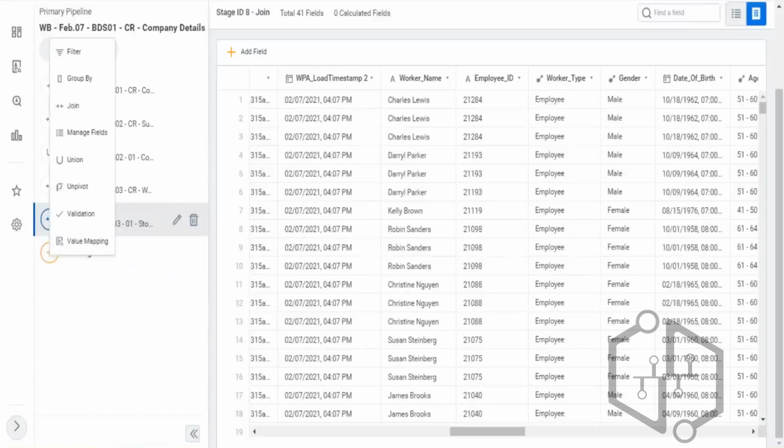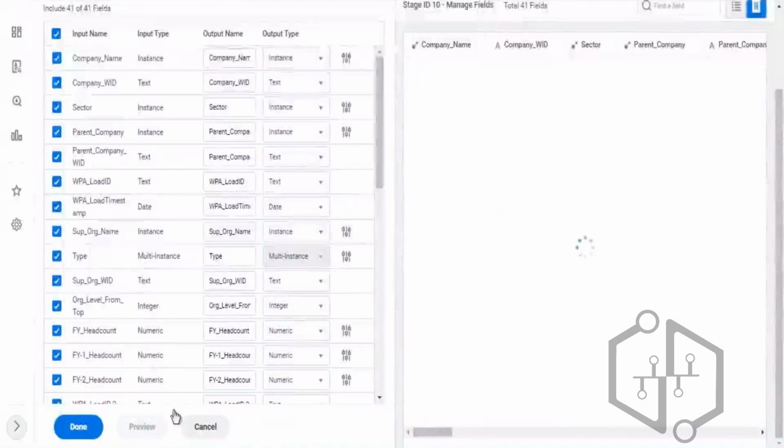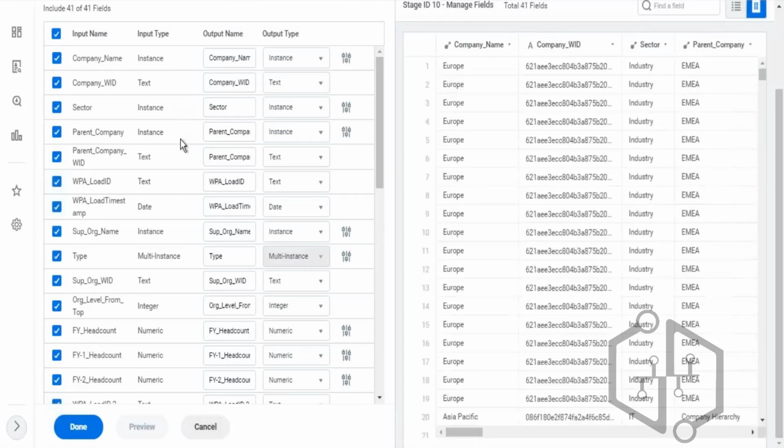Okay, so I'm clicking on add stage and manage field stage. So we get the load timestamp date of each and every BDS in our final report. Because we are ultimately loading everything, right? BDS got imported into DDS and DDS got imported into second DDS. So everything got imported. Now I actually don't need it, right?